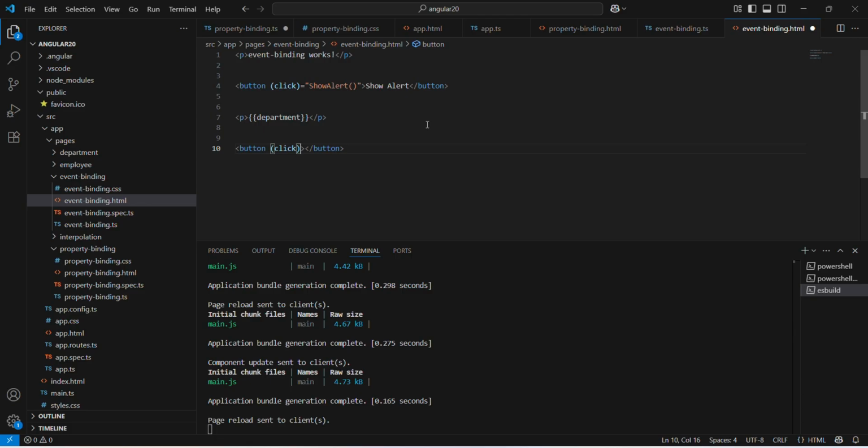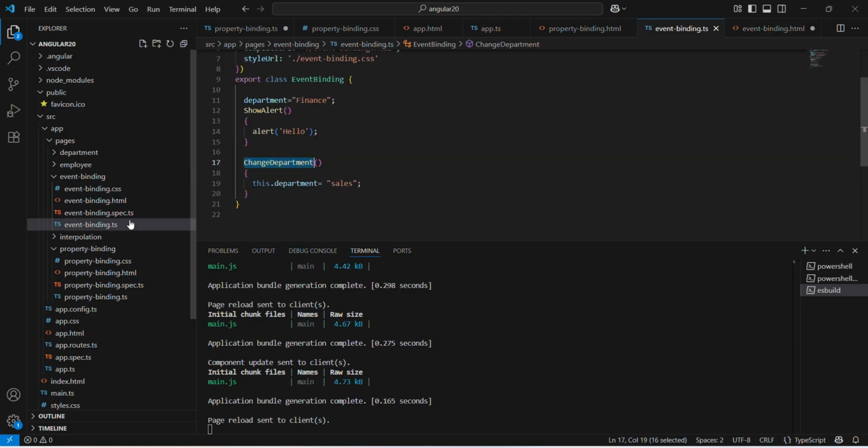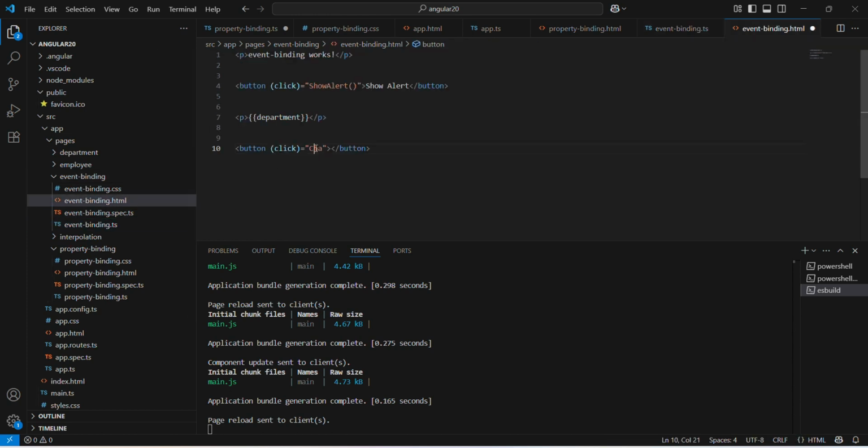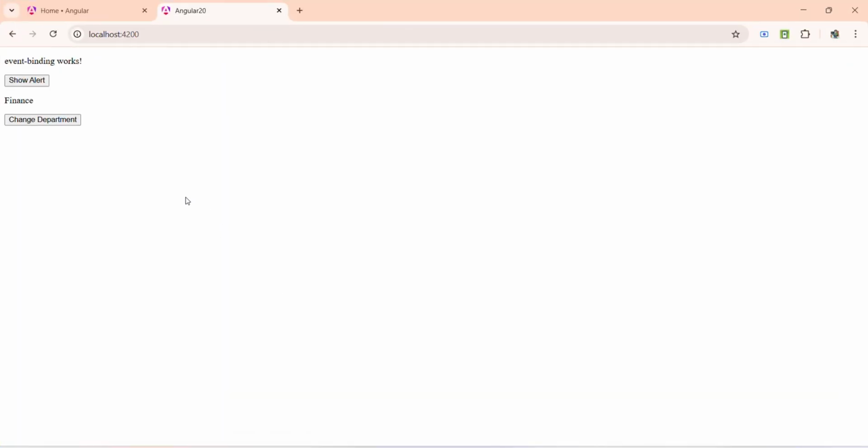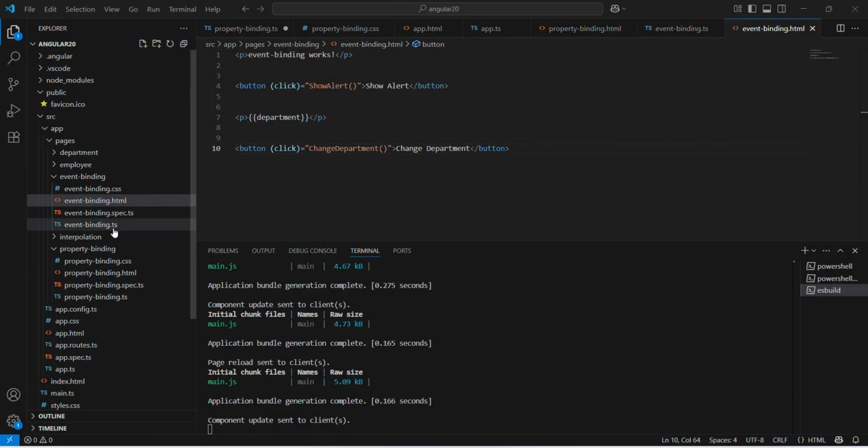Remember, when the value of the department variable is updated, it will automatically change everywhere it is used in the template. Perfect! The value is updating correctly across the template.